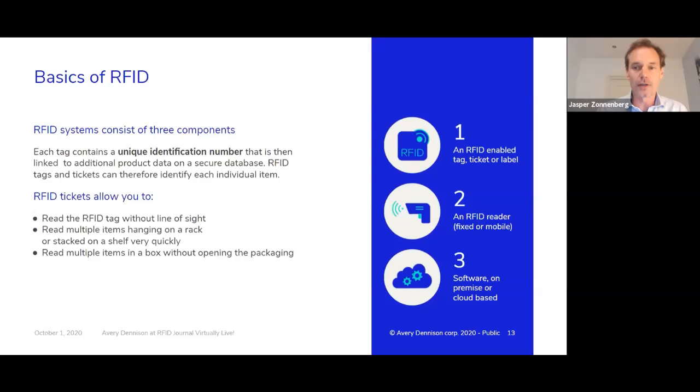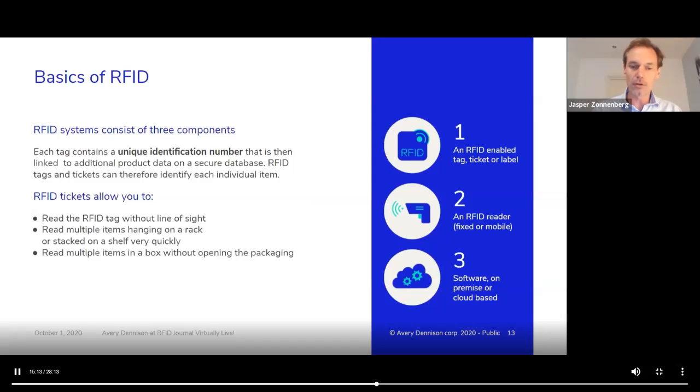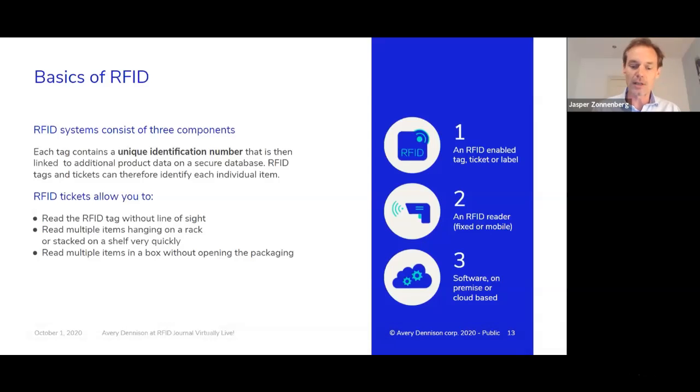Again, the basics of RFID. In RFID, it's all about a tag. A tag could be a label. It can also be integrated in the packaging, but at least it needs to have the antenna and the chip. There has to be a reader that wakes up the chip and helps the chip send what it is supposed to send. And then obviously there is a software platform that is collecting this information and also makes the link to a database that exactly describes what product is being read.